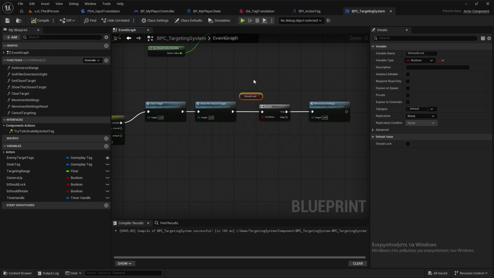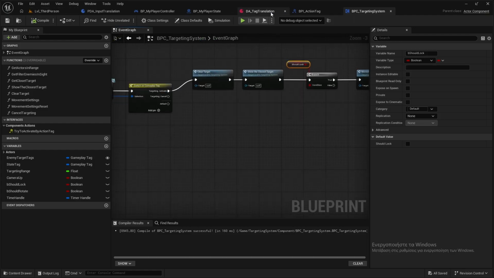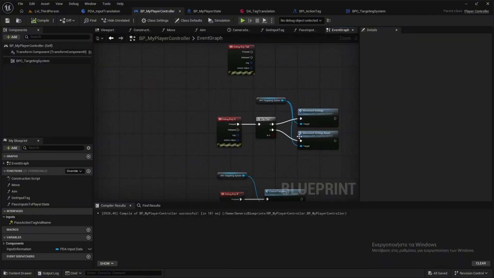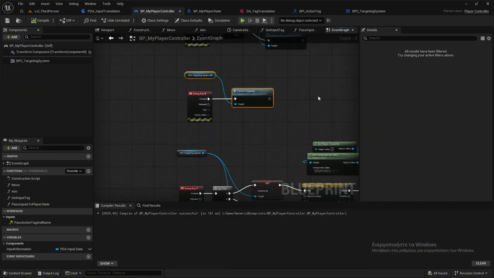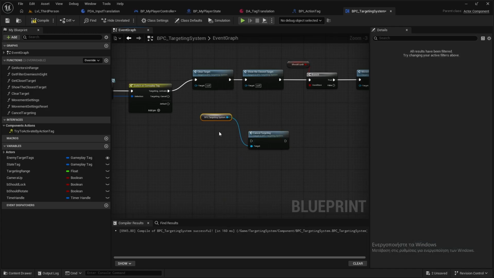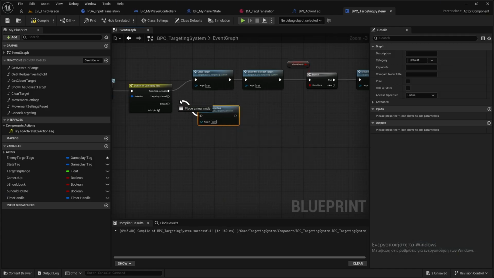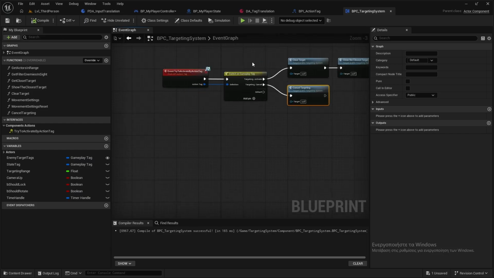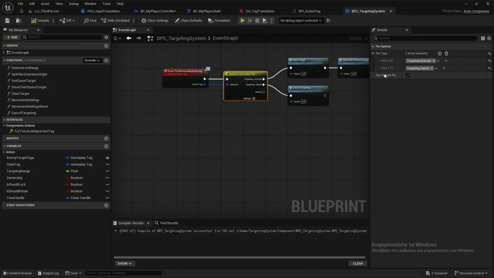Okay. And for the cancel, I'm using, I believe, the B key. And I will cancel with the tag targeting dot cancel.